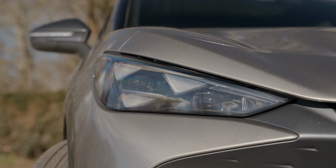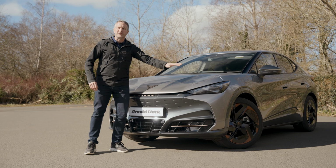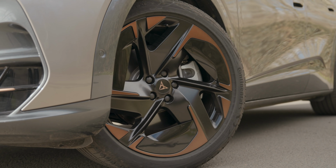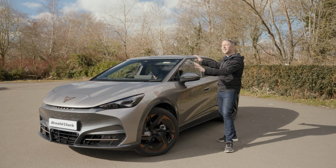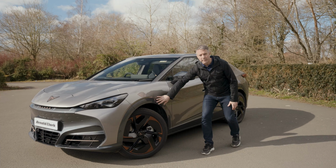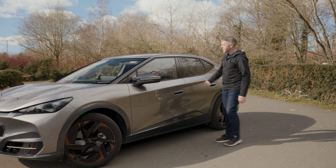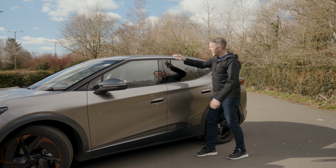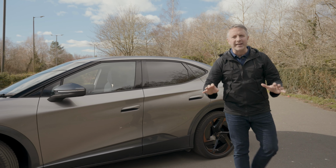I love the lights. They're very aggressive, sporty looking, and the indentations across the bonnet give you a classy, sophisticated feel. 21-inch alloy wheels with copper accents that run through the wheels. You're going to notice that continuing through the theme of the car. We've got big door mirrors, and we've also got a nice trim level which comes along here and just breaks up the expanse of both doors. There's a deep tint to the privacy glass, there's an enormous panoramic sunroof, and there's a coupe-esque dip towards the roof, which makes it nice and aerodynamic.